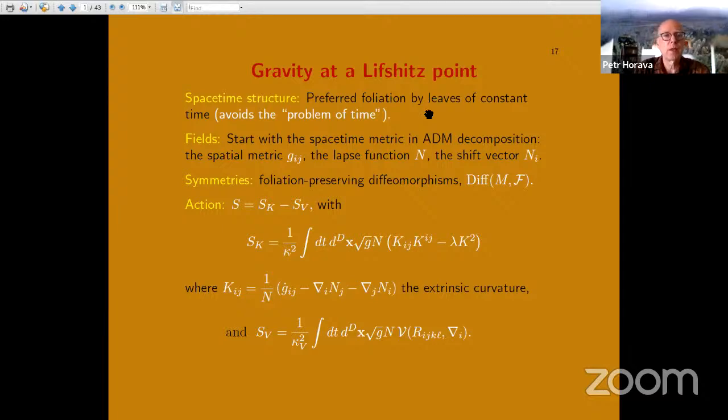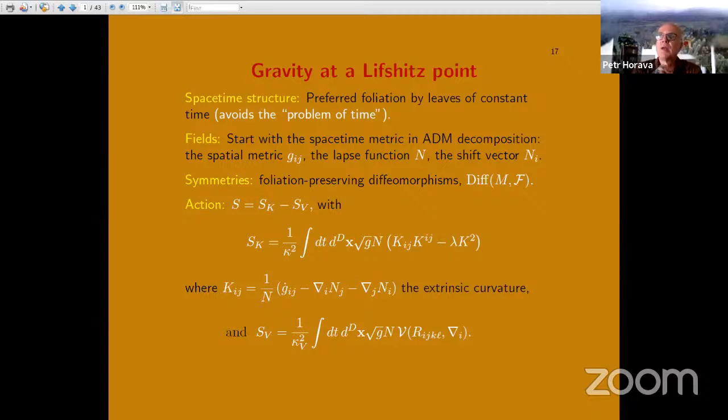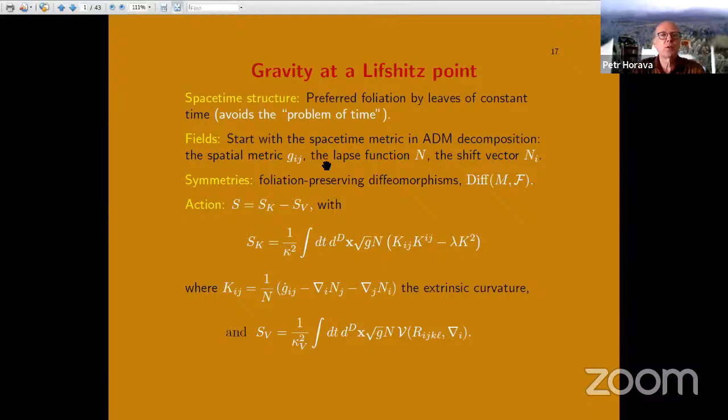Could this foliation instead be done in some spatial dimension, which could maybe make sense in some more applied scenarios? That's an excellent question. We've spent a lot of time entertaining various multiple foliations and spatial anisotropies. I'm here focusing only on the simplest example because that's the one relevant for the Ricci flow. We will not be a priori assuming any anisotropy or scaling that distinguishes a special dimension of space, although that is possible, and there are interesting generalizations of this gravity theory where you have multiple foliations, where even the spatial dimensions scale anisotropically with respect to each other. But it will be outside of what I'll be covering in these lectures. Thanks. So we have these fields, which are basically just a spacetime metric written in variables that are useful from the perspective of that foliation. The next step in the construction is to postulate symmetries.